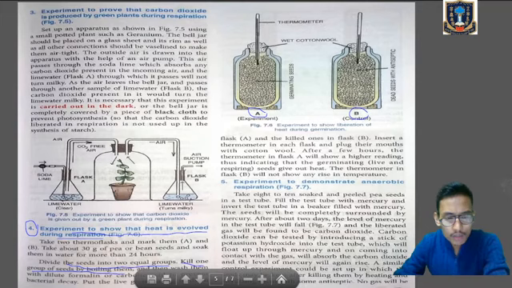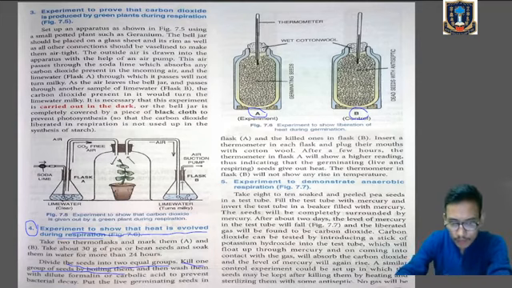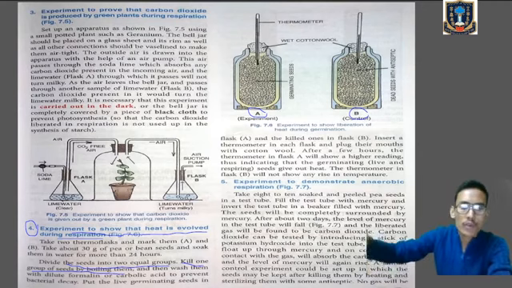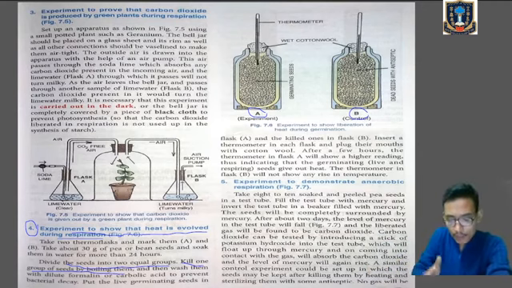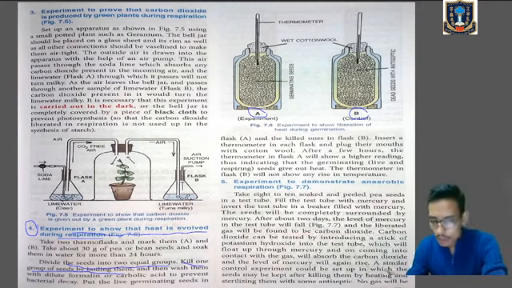So we have taken 30 gram of pea seeds or bean seeds, and we have kept them in water for 24 hours overnight. After that we divide them into two equal groups, 15 gram and 15 gram. One of the groups we will kill by boiling. So we boil 15 gram of pea seeds to kill them, and after that we will wash them with dilute formalin, or we will put the antiseptic carbolic acid.